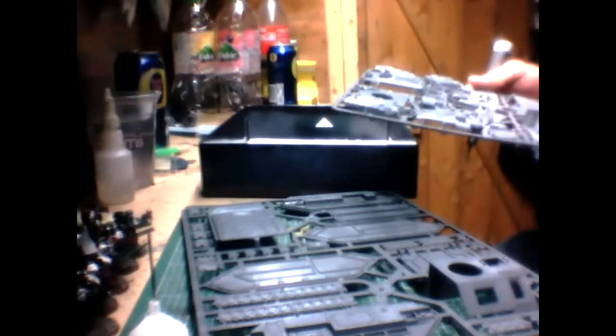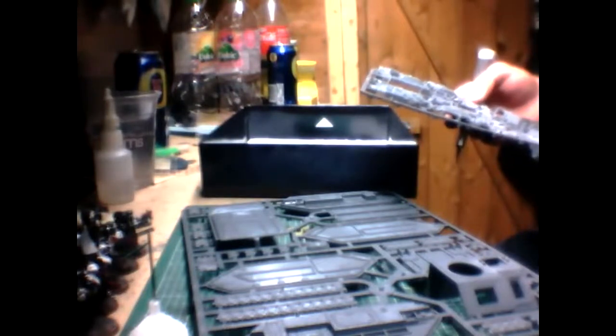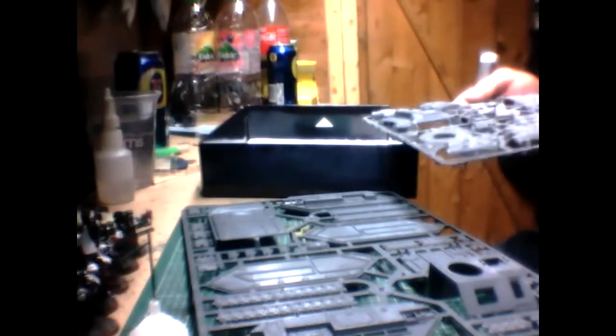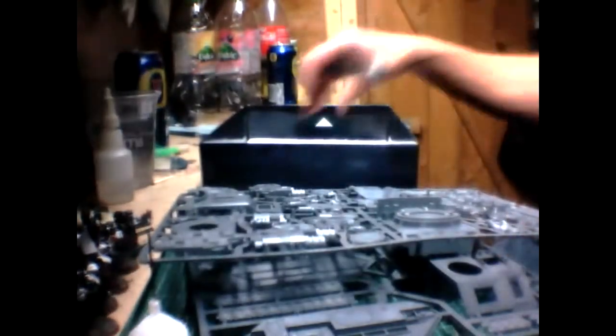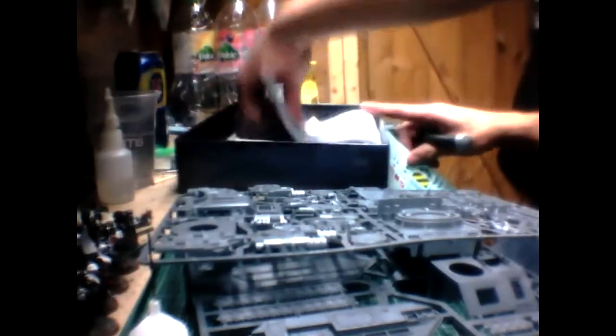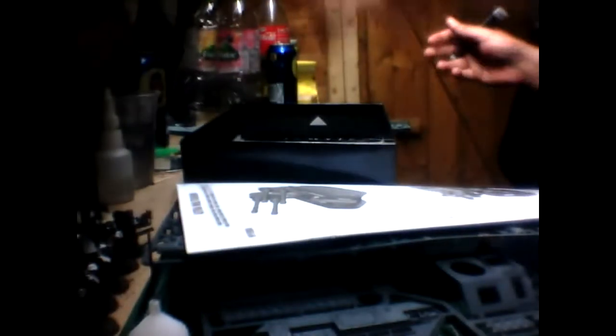What gets me is it says it's going to have a heavy stubber, but I don't see the bit for the heavy stubber. Why is this? Oh, and it even comes with the two crew, which I think is pretty cool, but I won't be sticking them on as of yet. You get the detail sheet and then the instruction manual. I'll probably need the instruction manual for when we get further on in the build.